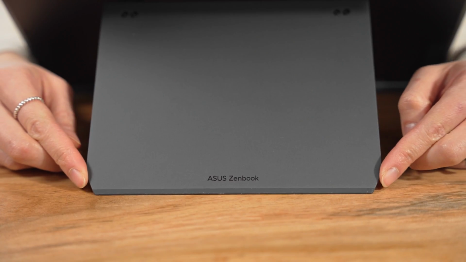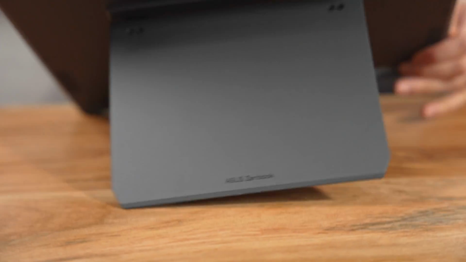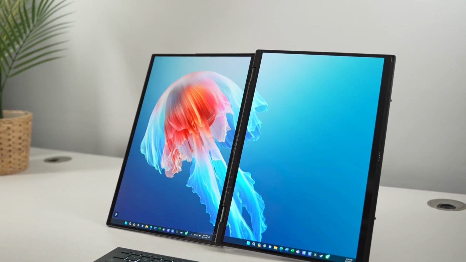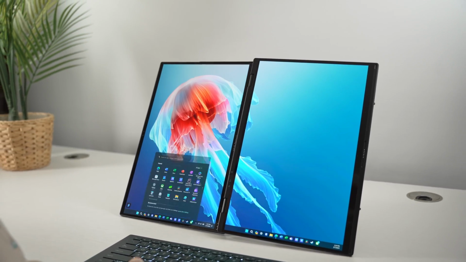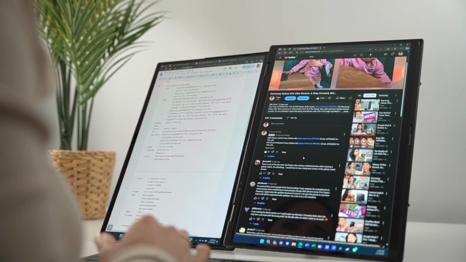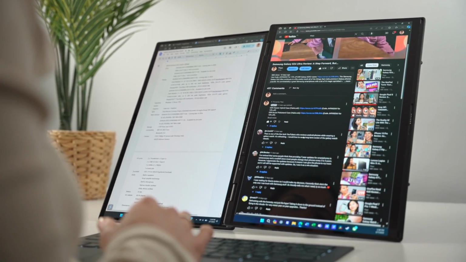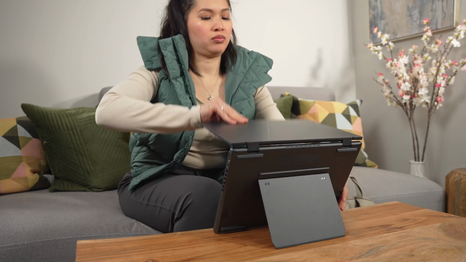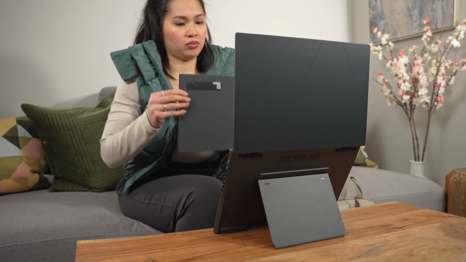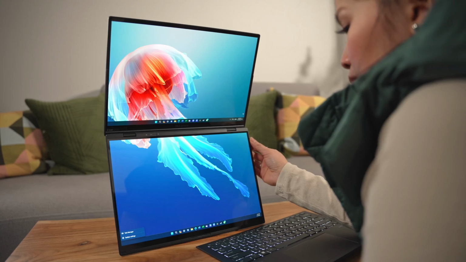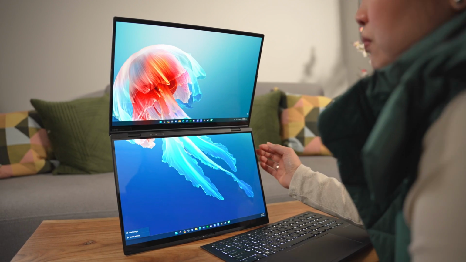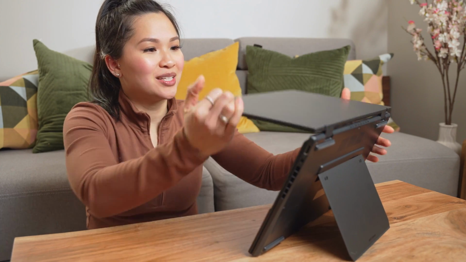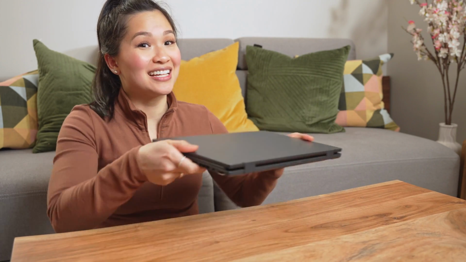The kickstand is also slightly angled on the corners because you can actually rotate the entire thing and now you've got dual portrait displays. The official name for this is desktop mode. Regardless of which mode you prefer, just imagine walking into the office, library, coffee shop, or wherever you get work done, and having a dual screen setup like this, ready to go in seconds. You gotta admit, that's pretty neat. And then when you're all done working, it packs up as quickly as that.